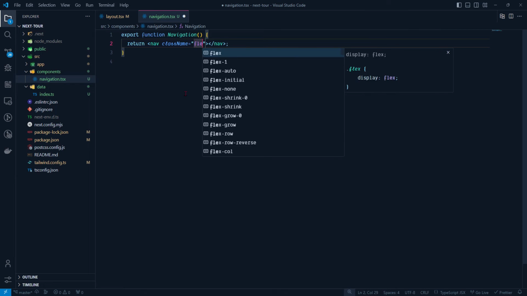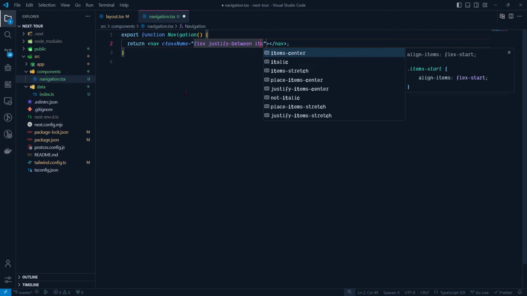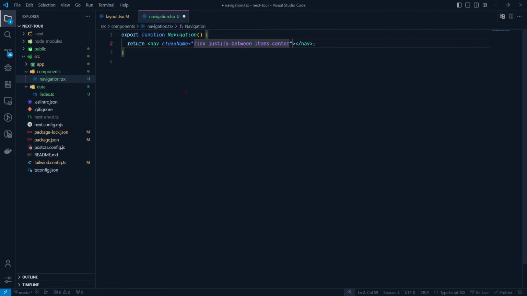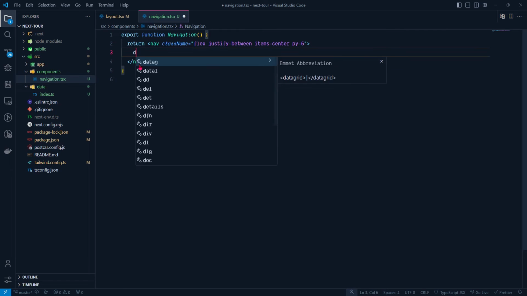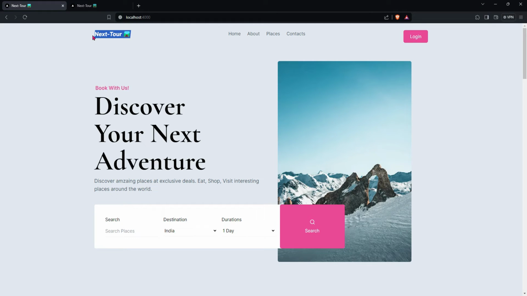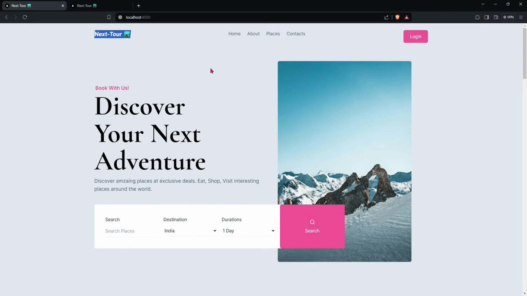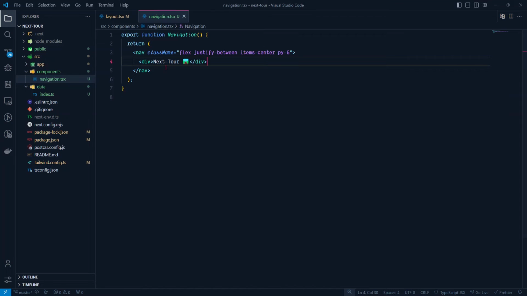So this should be flex, justify-between, items-center, and give py-6, and let's give one item, and let's copy our logo text, Next Tour, and this is the icon, and here we can see we have four nav links.